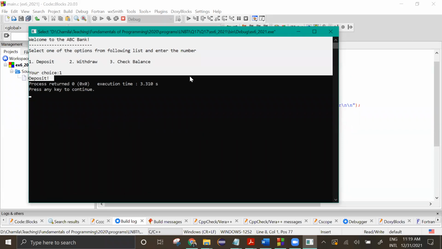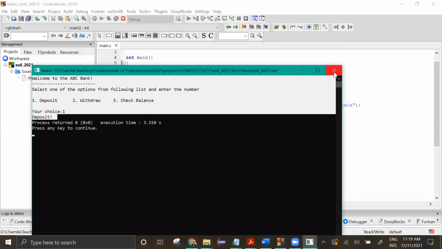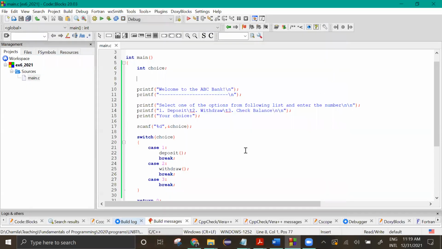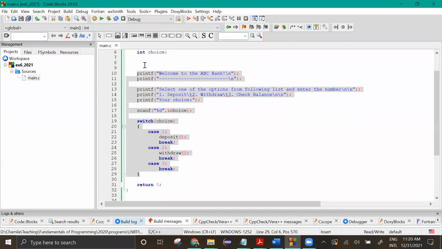One time it is finished. So if I want to continuously execute this program, I can put this part into a loop.